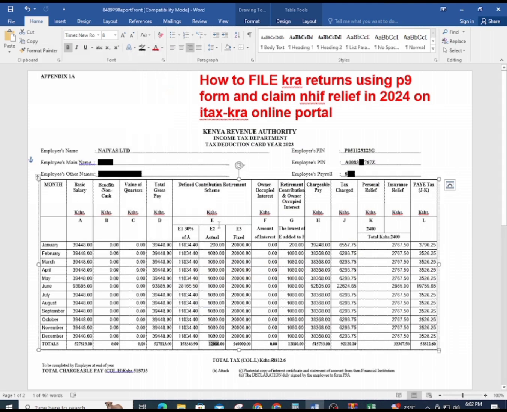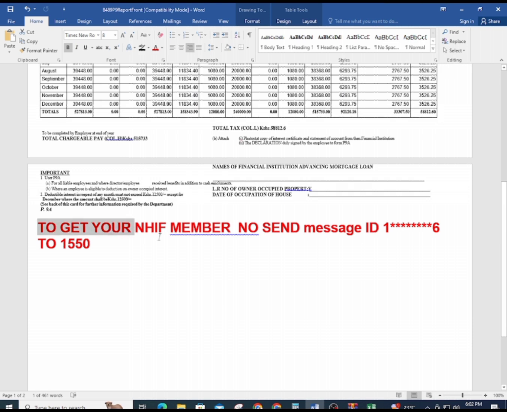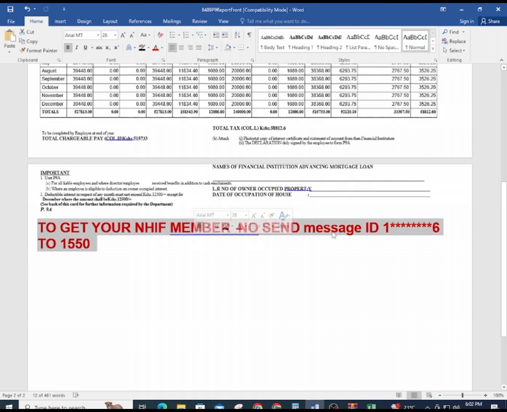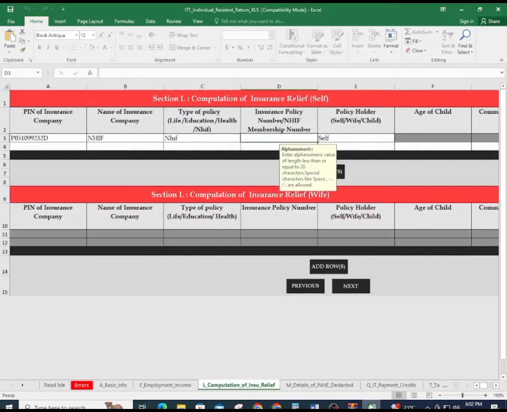And as I said, if you don't remember your NHIF number, you can get it by sending a message: ID dash, then you give the ID number, and send it to 1550. They will send back a message with your membership number.